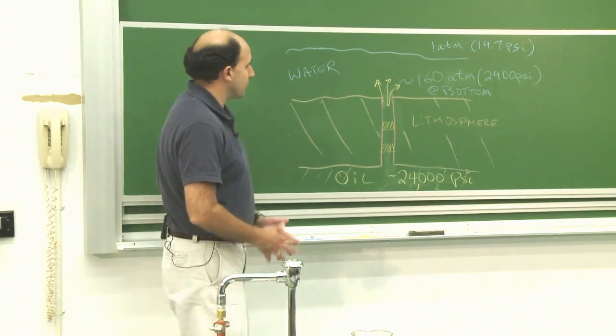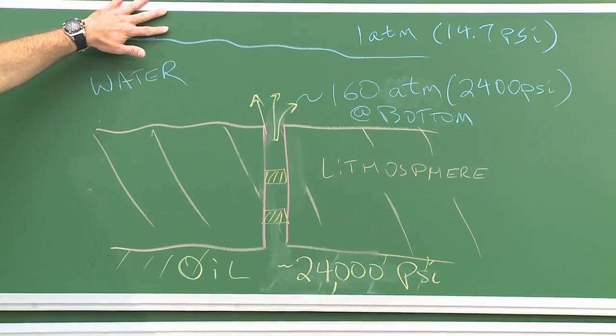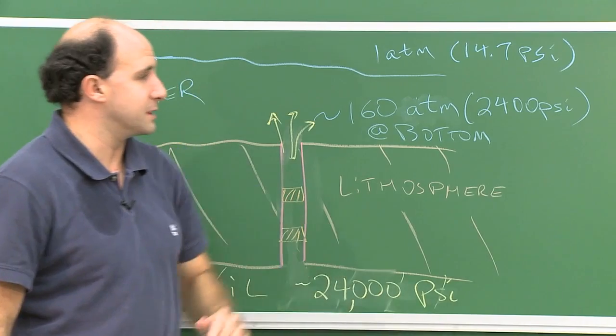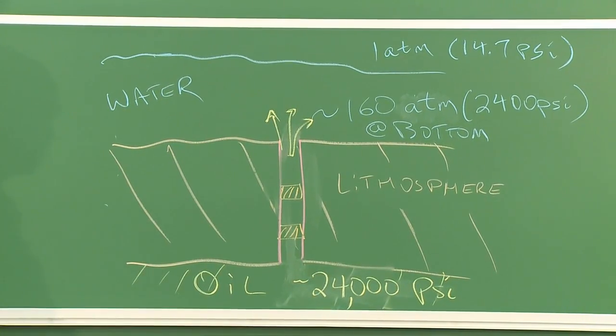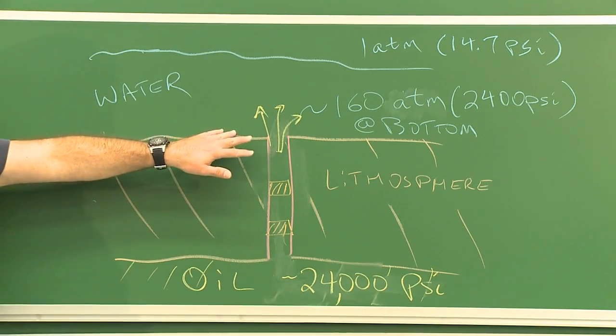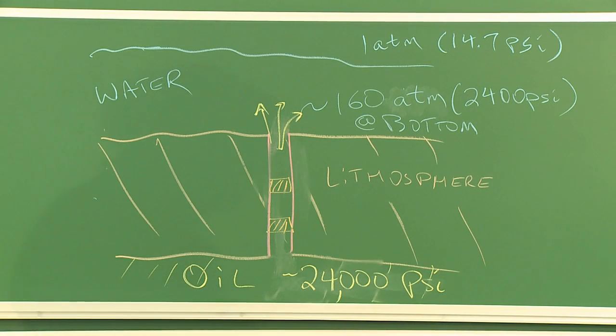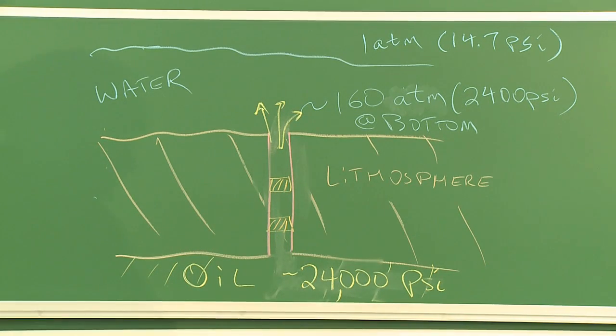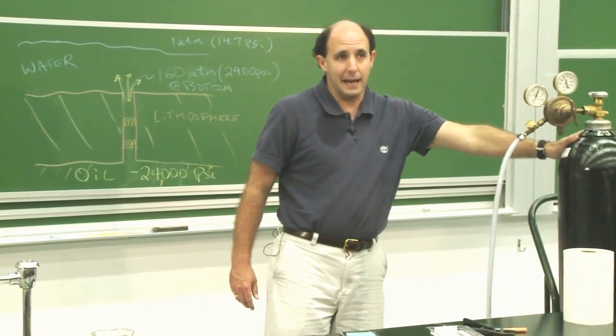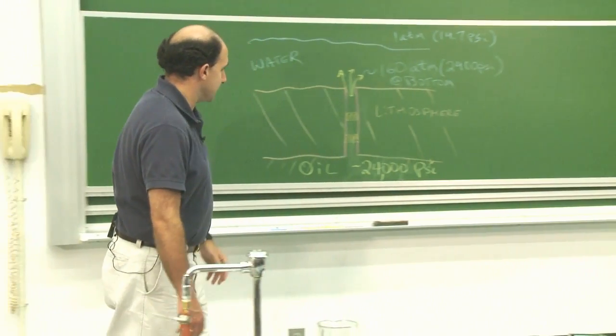So we live in a world of pressure, which is just force per unit area. At atmosphere, which is atmospheric pressure, in other words sea level, it's at about 14.7 pounds per square inch. Inside the gulf, at the bottom of the gulf in fact, it's at approximately 160 atmospheres or 2,400 pounds per square inch. That's common pressures that you might find inside a gas cylinder such as this, 2,000 to 3,000 PSI.